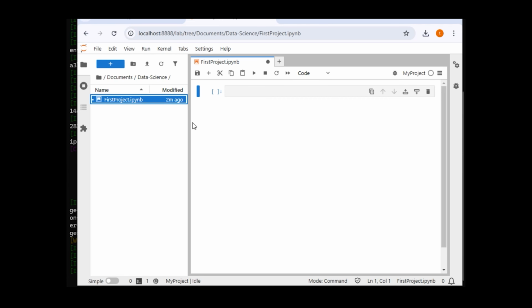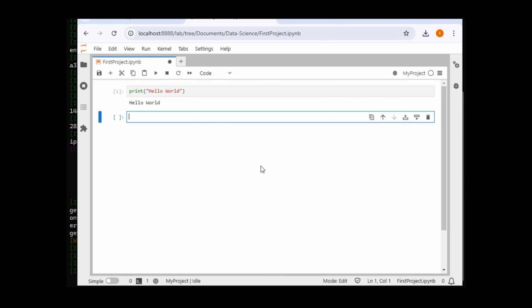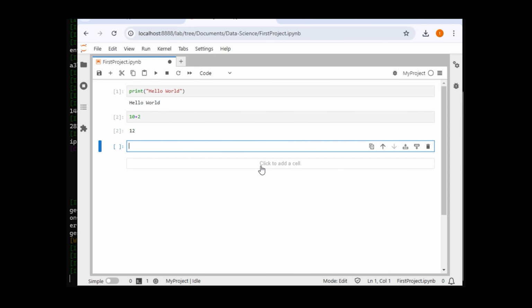Let's call it first project and close this folder view. And here we can start typing similarly our standard commands to make sure that our installation is successful and working. So we can enter the command and then press Shift Enter or Control Enter, and it should display the results. That means that everything is working in the correct manner.